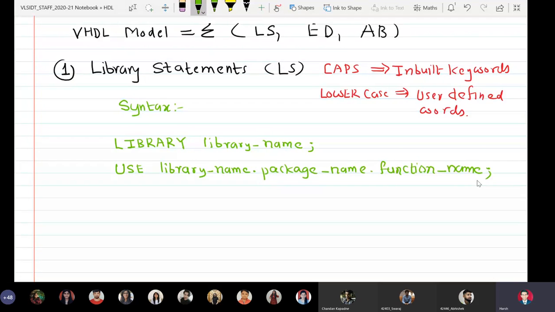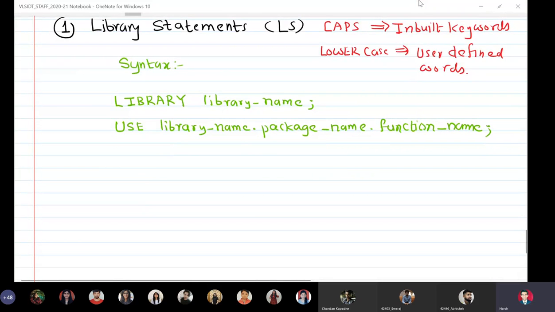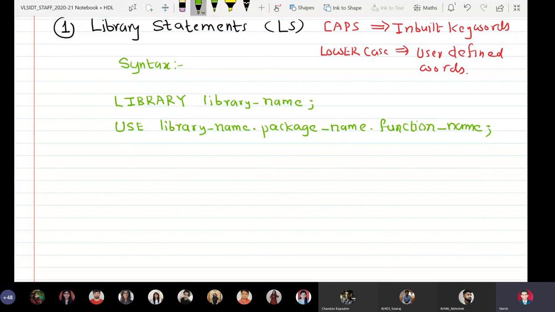There is nothing to be explained here because there is a standard library called IEEE which gets installed. If you have installed the Xilinx ISE package on your machines, you should go to the C:\Xilinx folder, and you should see all the folders there, and you should be able to find one folder called library IEEE. So when you write library statements in VHDL, the standard statements which come are these, and I think you can mug up the statements.